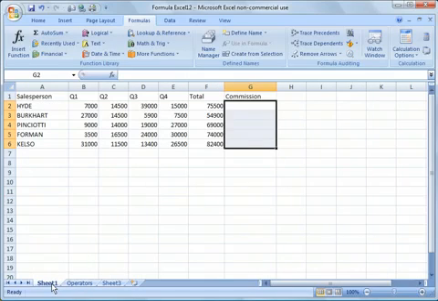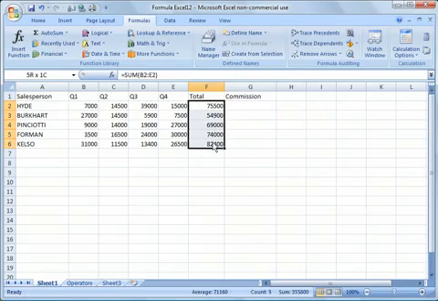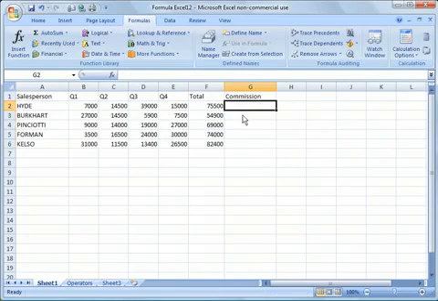So a couple other things I want to show you. A really nice feature is you can actually do if statements to customize your formulas and apply them appropriately. A perfect example here is I've created a really small spreadsheet where I have 5 salespeople, their quarterly sales, and the total sales. What we're going to do is put an if statement in and say if the total sales are below $75,000, they're going to get a 5% commission. If the sales are above $75,000, they're going to get an 8% commission. So how you do that is use an if function.